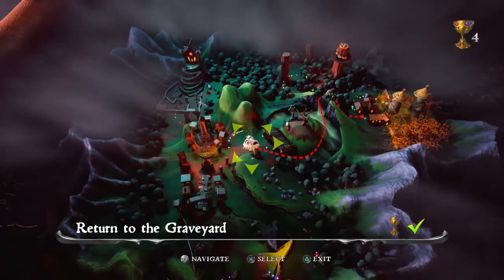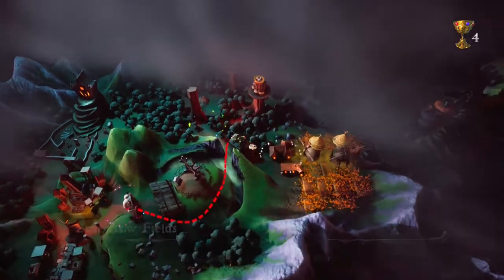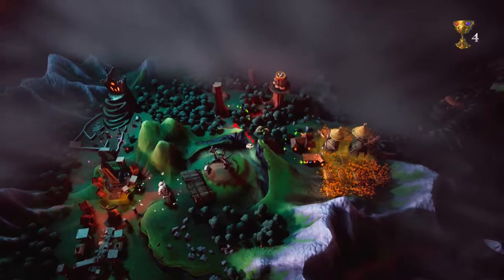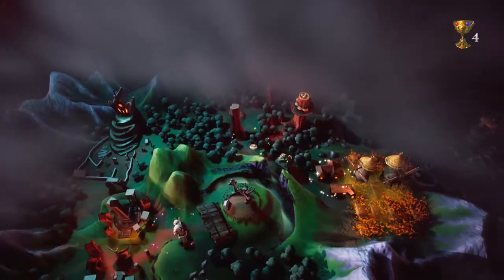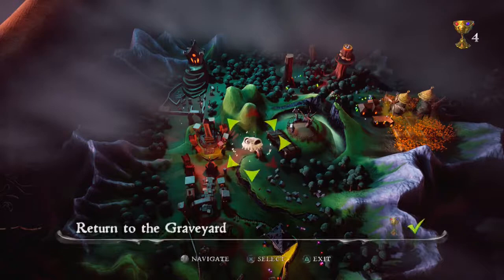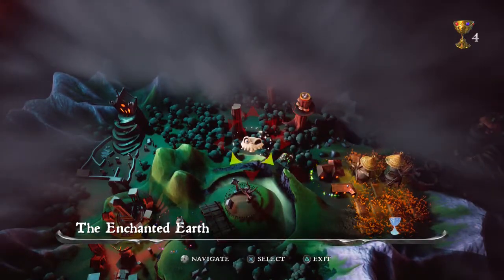Alright, so at this point, we actually have two choices of places to go to. We can go to Scarecrow Fields, or... Actually, I think there's three places we can go to. We can go to the Enchanted Earth, Scarecrow Fields, or... Oh no, it's just two ways to get there. Okay. Anyway, we're actually going to be going to the Enchanted Earth next.